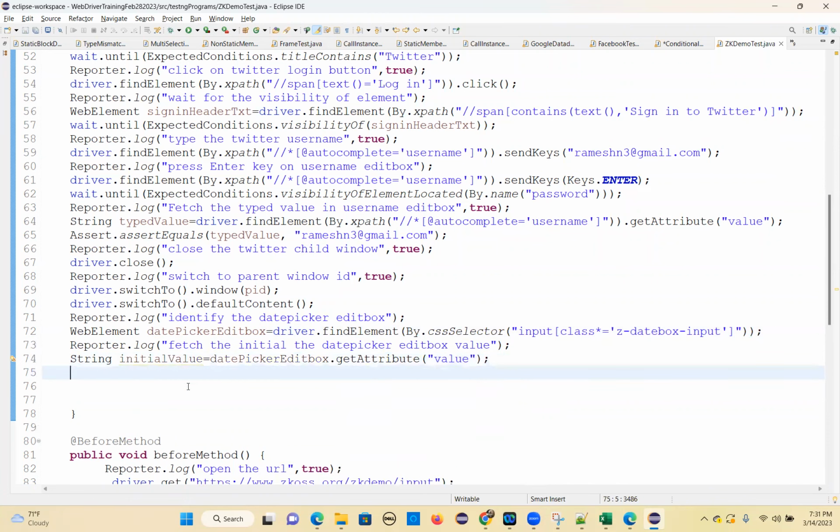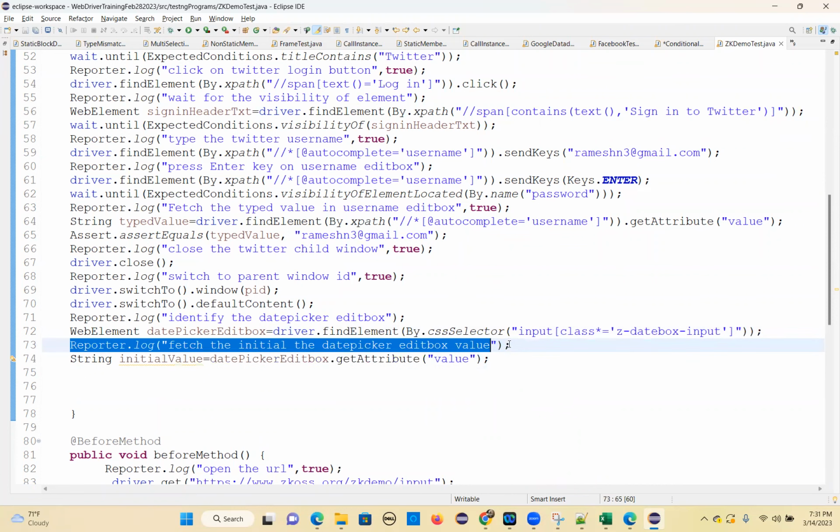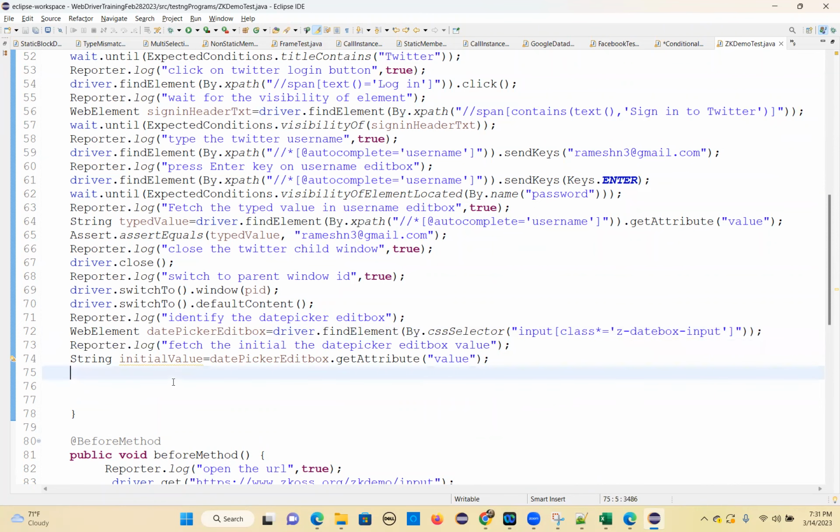So now I will clear the content, okay? Now I will clear the content, but let's print this also, okay? I'll print: Initial date picker edit box value is, plus initial value, comma, so that you can see in the console.